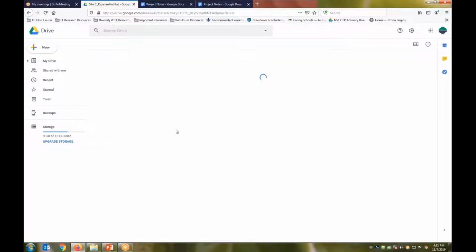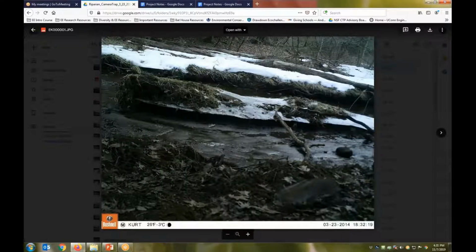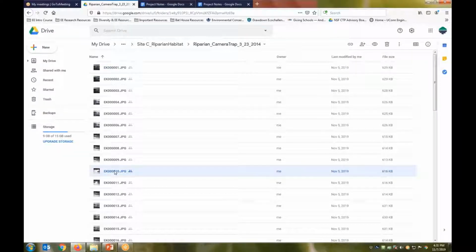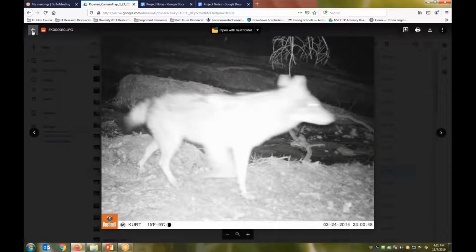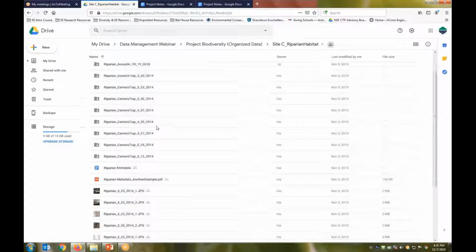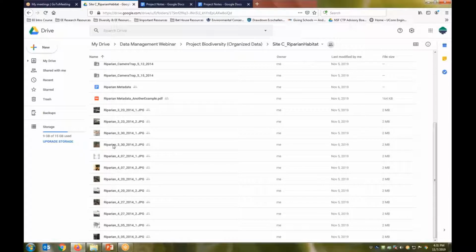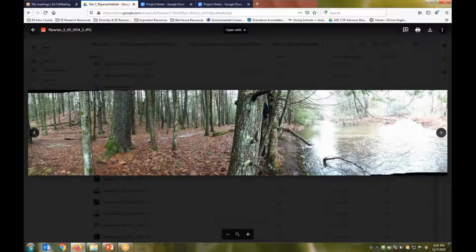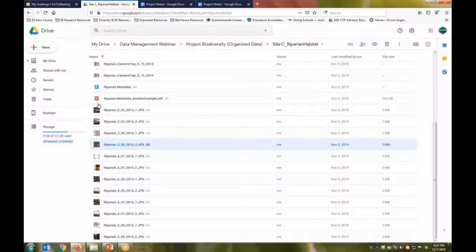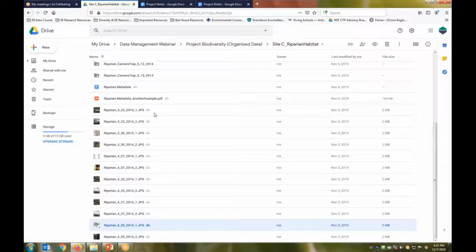I did this for the camera trap data. So it's organized by each time we put the camera trap out. That's not a fun one. Here's a fun one. Coyote. So, and then finally, you can put pictures of your sites. So I'd encourage you to take as many pictures and include them in there, just so you have a thorough record of what the sites looked like when you were doing whatever.